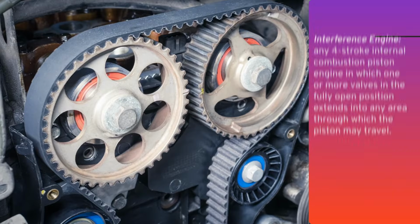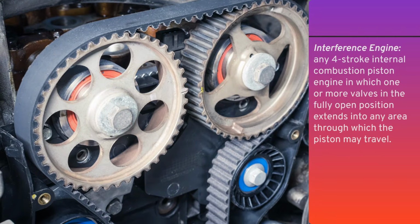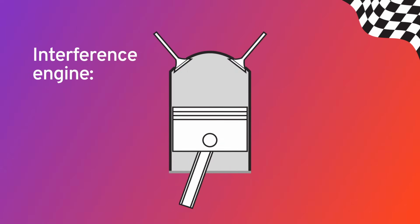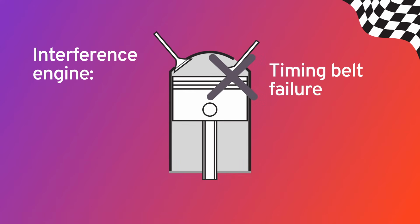If you don't regularly replace the timing belt and it breaks, the components will be out of sync and could cause damage to the engine, possibly catastrophic damage in an interference engine, which are most engines these days. You can end up with total engine failure, broken or bent valves, cylinder head or camshaft damage, and piston and cylinder wall damage. That's thousands of dollars in repairs, if the engine is salvageable at all. But it's a totally preventable scenario if you keep up with your regular maintenance.